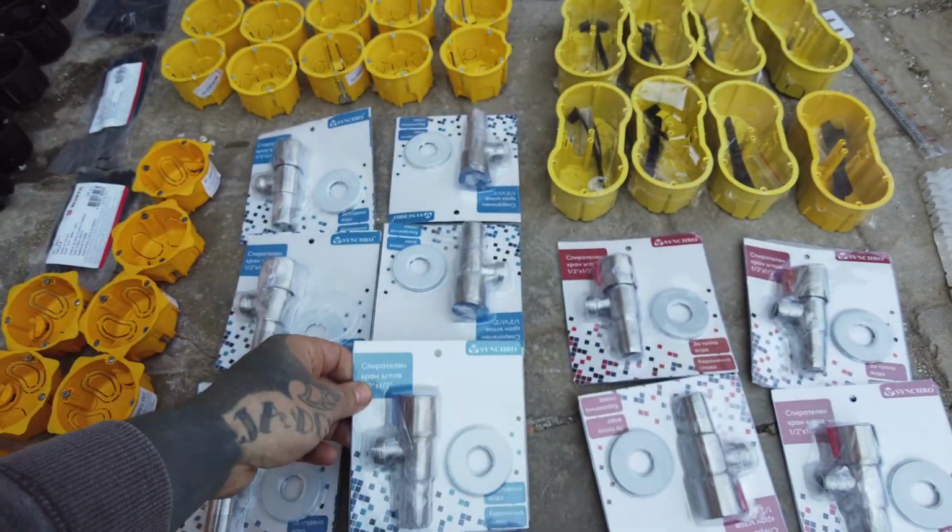Now what I like to do is before every tap, so before every sink, before the washing machine, before the boiler, anything like that, I like to have an isolation tap. I think they're about £3, so it's definitely worth doing. If you have a broken pipe or something like that, you can isolate every individual thing, and it's just kind of a fail-safe. So I really like doing that. That's a little tip for you.